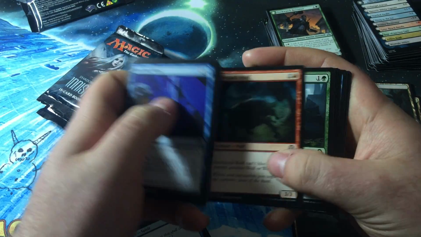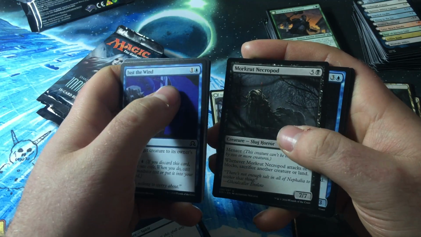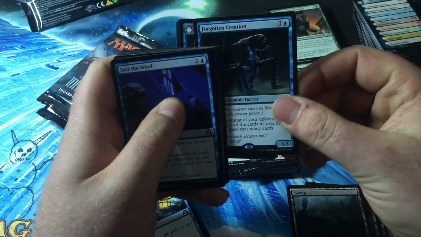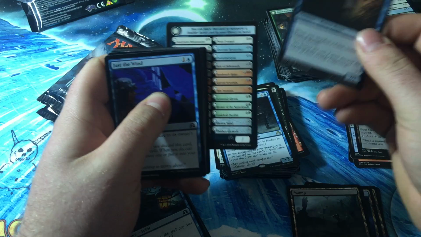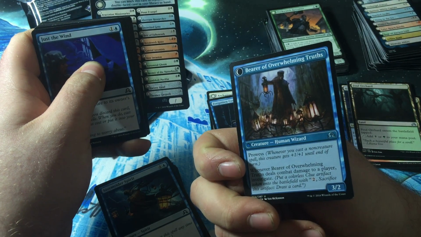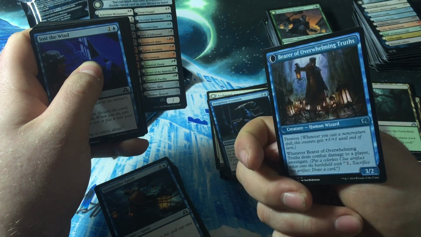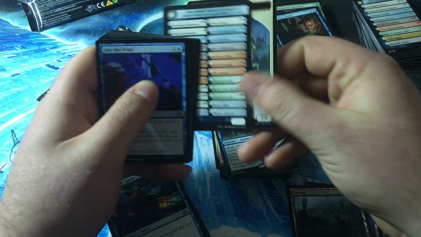Alright. Flipping through, we got Liliana's Indignation, Weirding Wood, Morcruit Necropod, Forgotten Creation, Daring Sleuth. What does that turn into? When you sacrifice Clue, transform. 3/2 prowess. It deals combat damage to a player. Investigate. Ooh, that's very nice. I like that. That's cool.